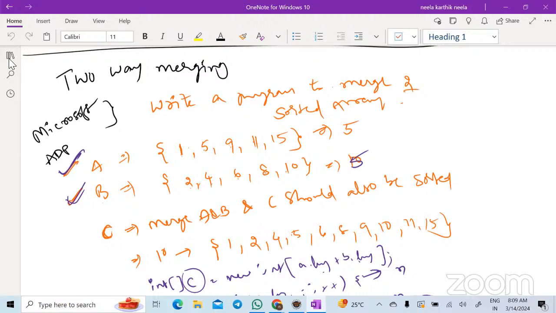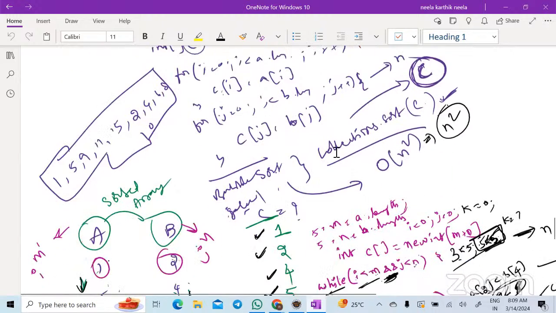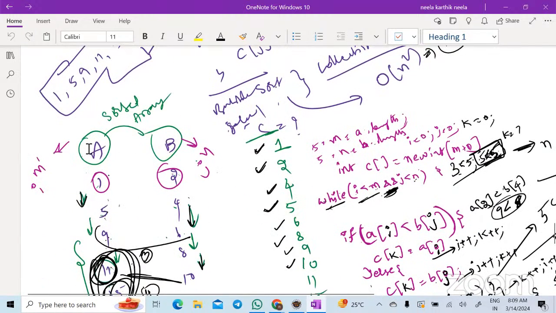So in order to perform the two-way merging, the prerequisite is to have two sorted arrays, right? So the minimum thing is that we need two sorted arrays. And then what we are doing is comparing the element from the first array with the element in the second array. Whichever is smaller, we move it to a resultant array and then go to the next element, right? So in this way, the time complexity would be less.